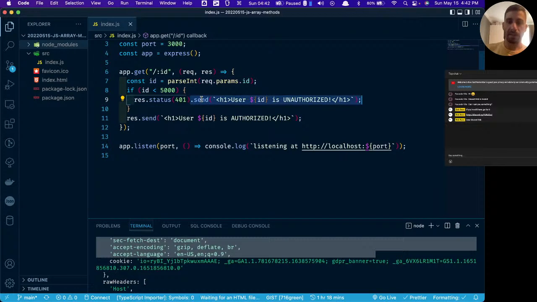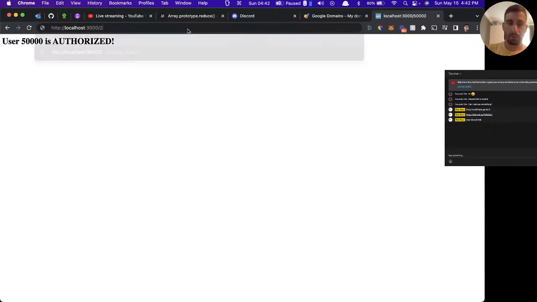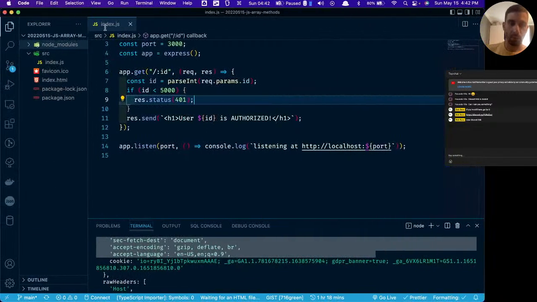And if we get rid of this .send, let's try this again. So again, 5,000 is authorized. Now 200, oh wait a minute, what do we do here? If the ID is less than 5,000, then they're going to be unauthorized.